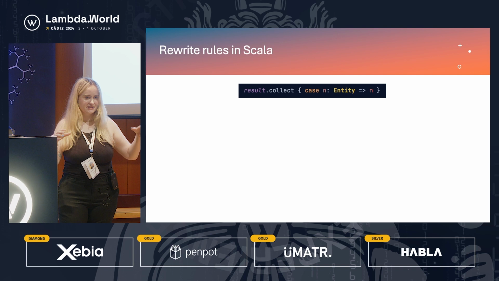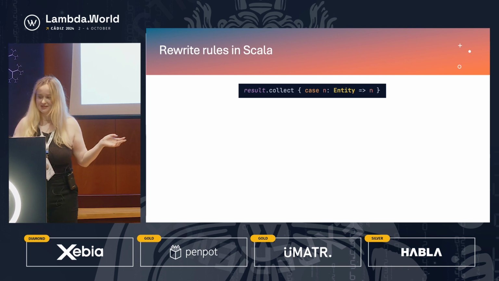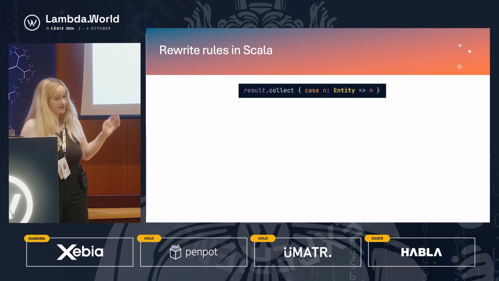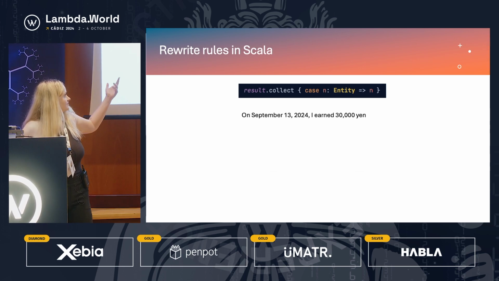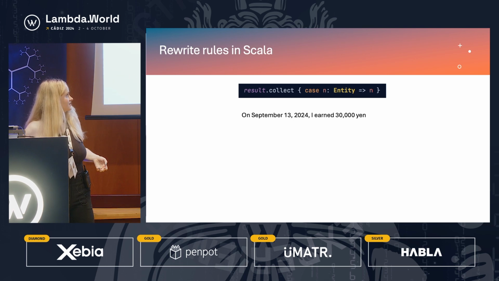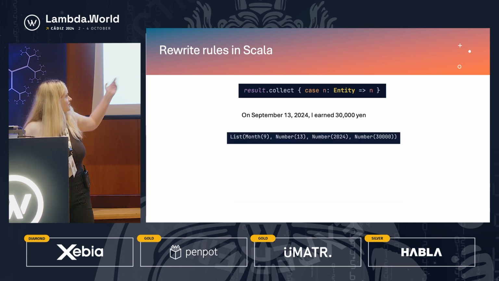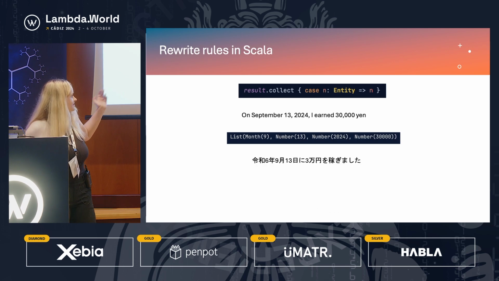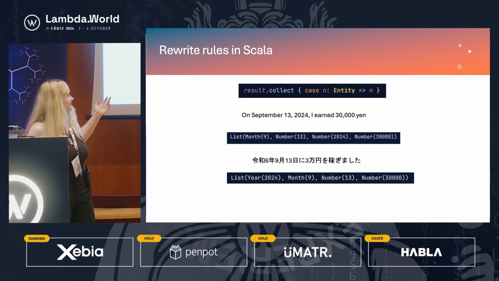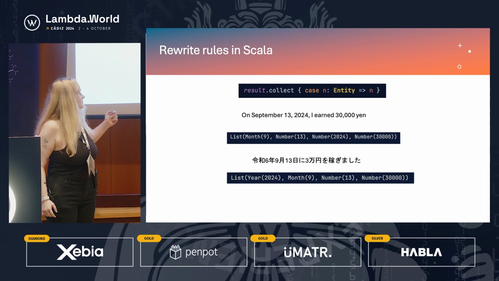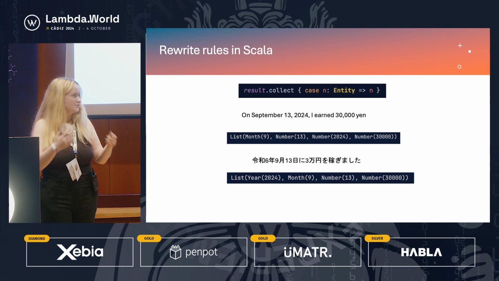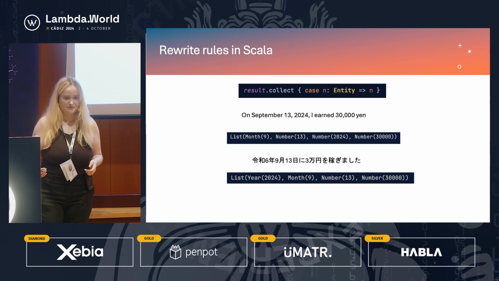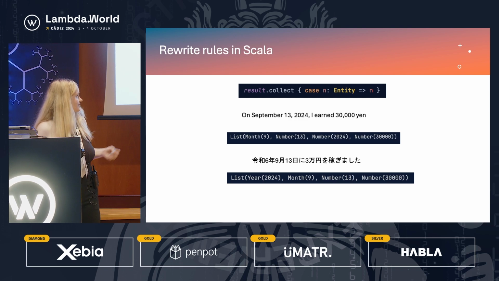As you can see, we had this mixed list of characters and entities. When we want to actually compare the numbers, we're not interested in the characters, so the final thing we'll do is extract only the entities. If we return to the sentence we had at first, "On September 13th, 2024, I earned 330,000 yen," then we'll end up with this output. And for the Japanese sentence, we'll end up with this output, which is much easier to compare. One issue is that in English, if you see 2024, you can't really tell if it's a year or not. But when comparing, you can just say that a number is acceptable output for a year. This is a much more comparable format.